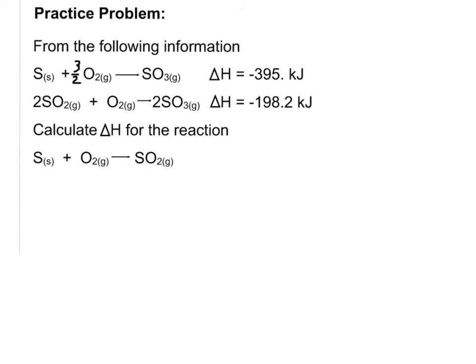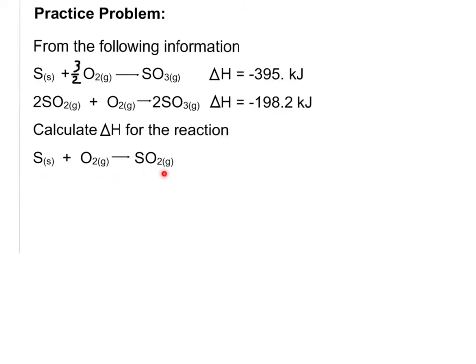Okay, we're going to try this practice problem together because it's a lot more complicated than the last practice problem. We're going to use that second characteristic of enthalpy changes, about the magnitude, when we are looking at multiplying the equation by a coefficient. We also need to multiply the change in enthalpy by that coefficient. So this will involve some of that characteristic. So let's try this. We have these two reactions, and these are the change in enthalpy for those reactions. We need to calculate the change in enthalpy for this reaction.